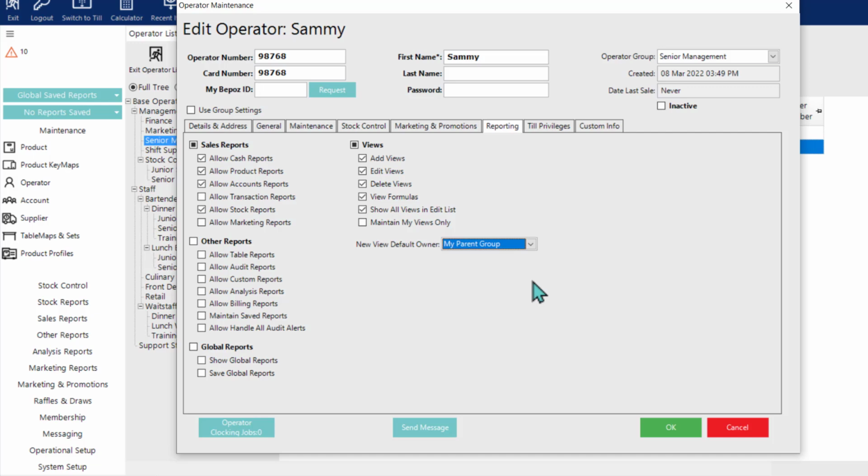Some probably shouldn't have access to any, so there could be some operators that do need access to do certain things in BackOffice, but maybe shouldn't actually have access to any reports, while others may require access to some reports but not others. And sure, there will be some people within the organization that should have access to everything. But anyway, with all those covered, let's actually take a closer look at our reports and see what is where.